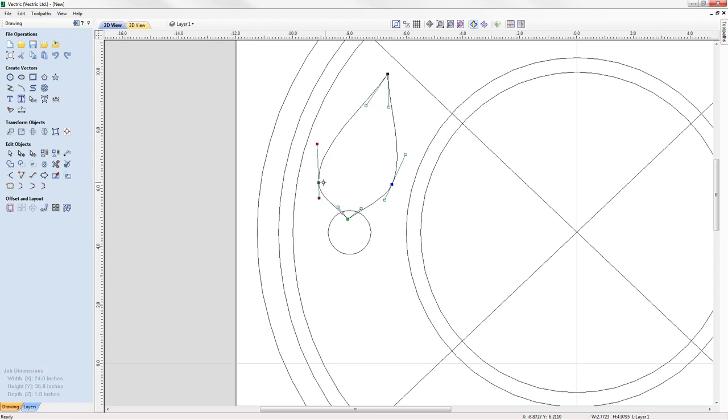Okay, so we can start by bringing in the nodes if we wanted to, like so. We can also look at pulling out the handles. Not only can we pull out the handles, but we can also look at selecting areas of our span and just use those areas to drag out or bring inside. Okay, and with all of these different options, we can really change the shape of the leaf itself. Okay, so I'm just going to bring that down. Also going to bring this one down over here. Okay, it's not too bad.